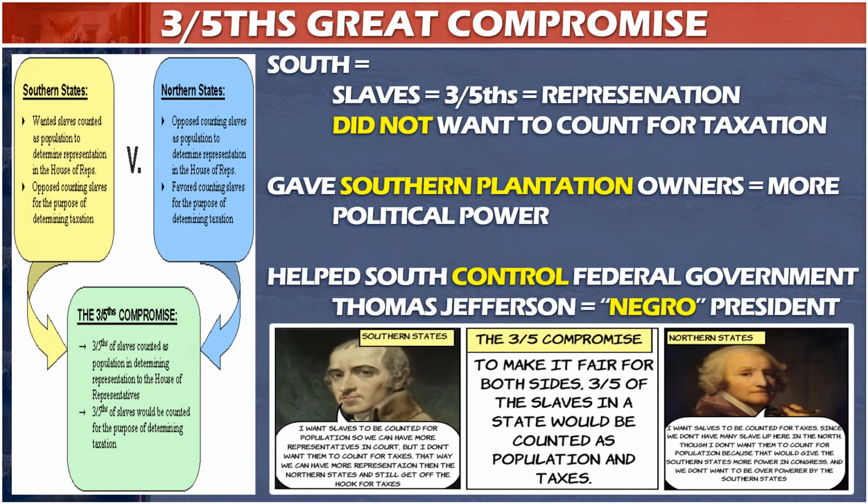But the outcome of this is that it helped the South control the federal government, because the South basically had extra votes and therefore they had extra representation. And almost every president from Washington until Lincoln hailed from the South, with the exception of the Adams and a few others like Franklin Pierce and James Buchanan, who, despite being from the North, were very friendly to the South. You had basically the South controlling who was the chief executive.